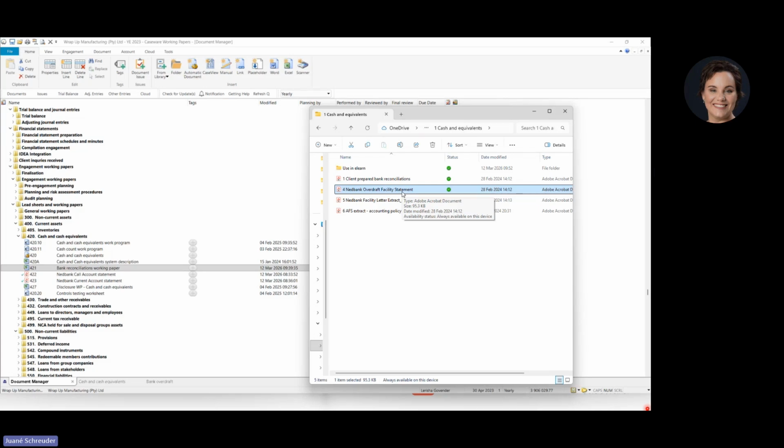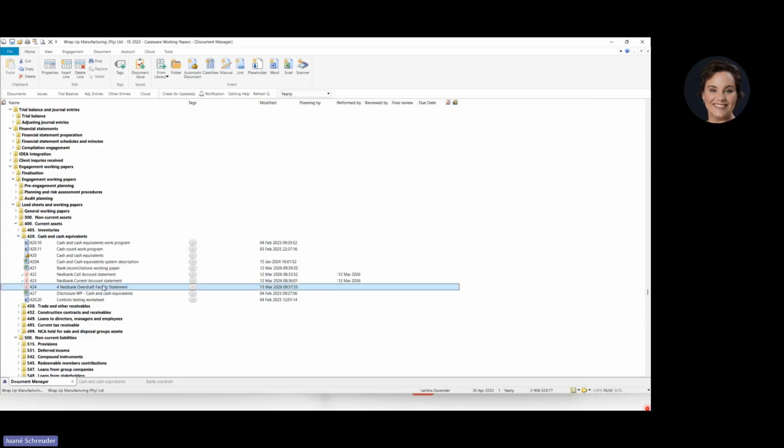This is how I'm going to put a PDF into my working paper file. I'm going to literally drag it, and if you select it and drag it and hold it, you can choose exactly where it needs to go. So I'm going to move this net bank statement to below the other two, and you'll see it will then automatically be renumbered to 424.